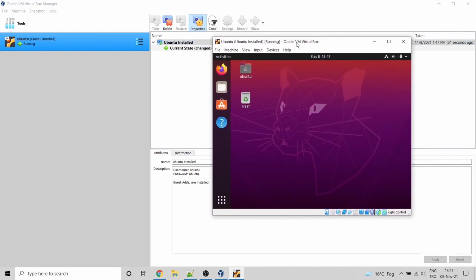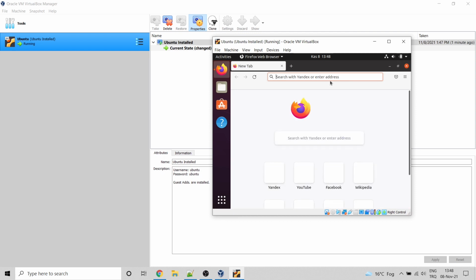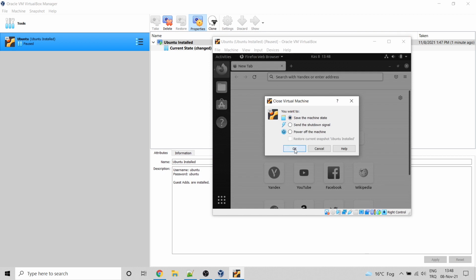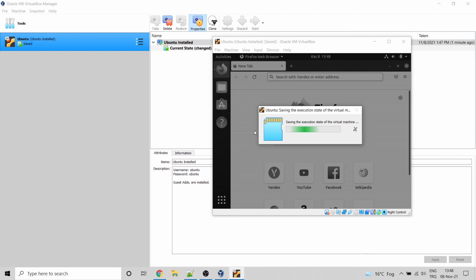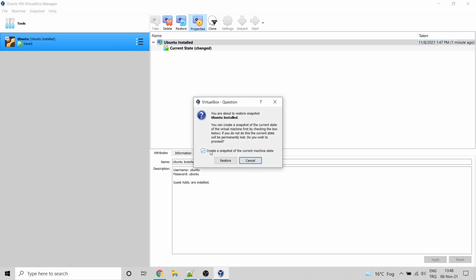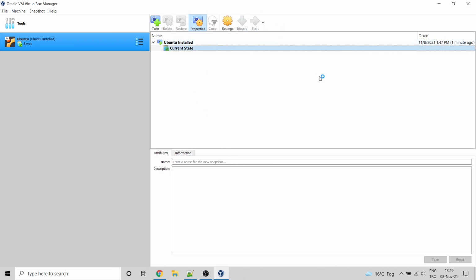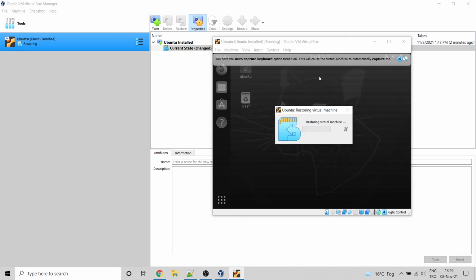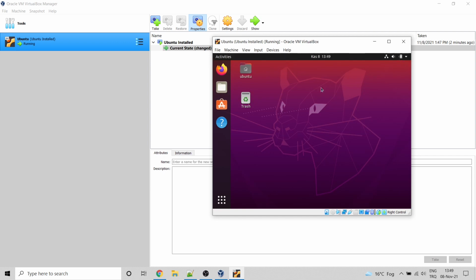And to show that, I will just open it. To show what restore does, I will open Firefox, and then I will close the virtual machine by saving the current state. Then I will restore and restart it, and you will see we will be going back to the snapshot time, and there won't be any Firefox open. So now Firefox is open, I close it, I say save machine state. Our virtual machine is closed, and now I will click restore. It says, shall I create a snapshot for the current machine state? I don't want it. I just want to erase all the changes. I say restore, and it's gone, and I open it again. And that's it. We are back to snapshot time.